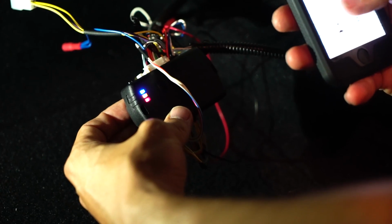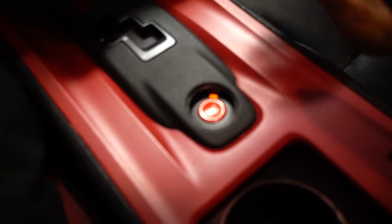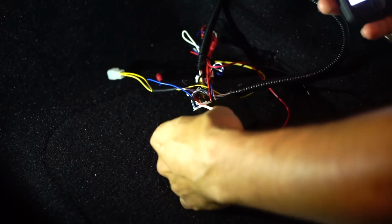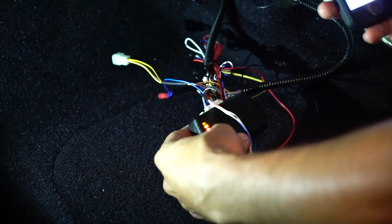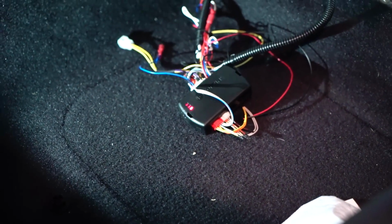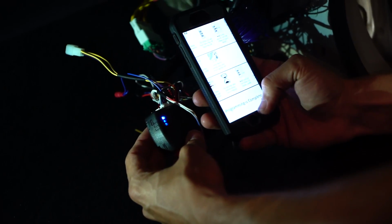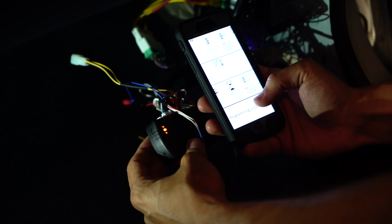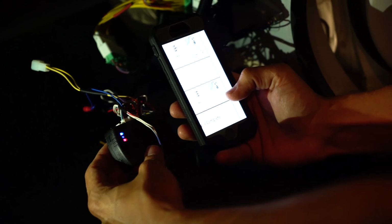Now it says, push the button once more to turn ignition on. Okay. All right. Now wait for the blue LED to rapidly flash. Push it once more to turn ignition off. Push the button twice to turn the ignition on. It'll flash for a minute. It says this can take up to 3 minutes, but it never does. It just takes a second. Wait until just the yellow LED flashes rapidly. And then push the button once more.